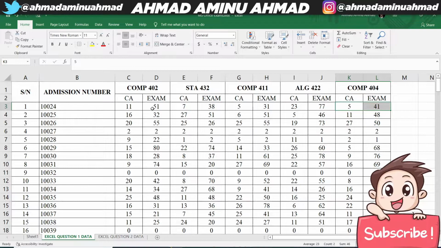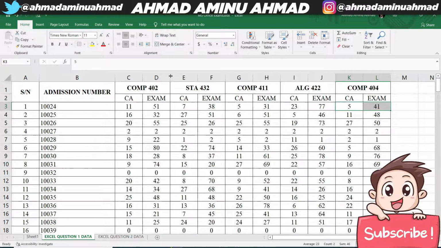add a column here. To add a column, you need to come to the end of the column. For example, now we need to add a column between D and E. We need to put a total column here so that we will have the total of CA and exam here, that is for O2. We need to add another one for the other courses.